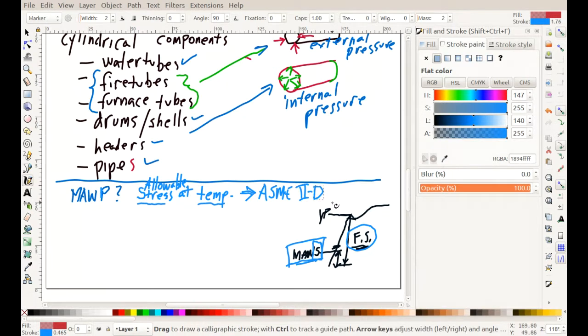And that's a table of all of the materials that are permissible for boiler and pressure vessel construction, and how their allowable stress varies with temperature, and the factor of safety is actually built in to all those published stresses.